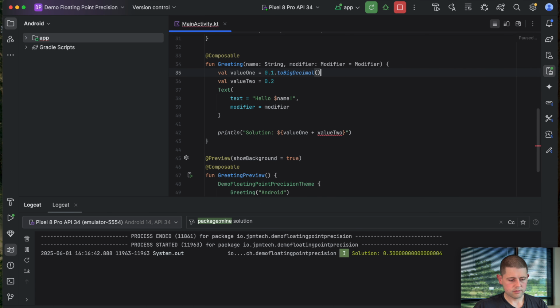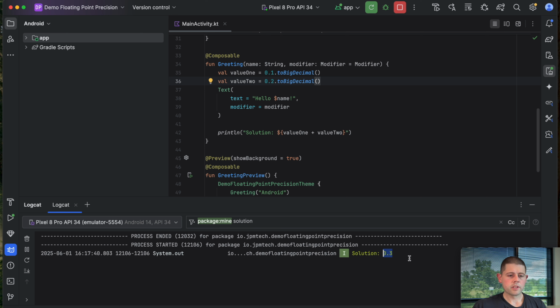And so now that we've got both of these as BigDecimal values, let's rerun our project one more time. And as we can see, after rerunning it, we get exactly 0.3. Again, not a ton of decimals, not an inaccurate value.